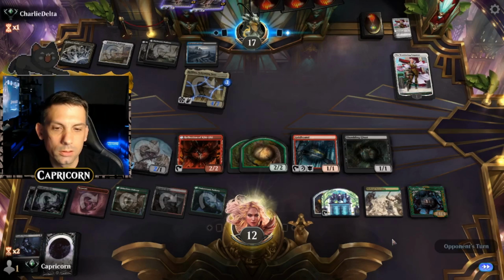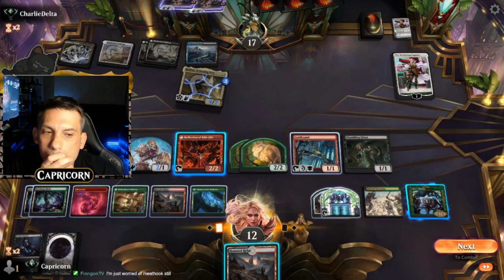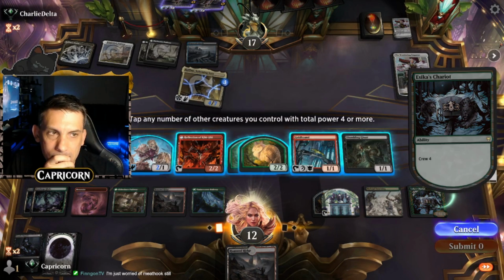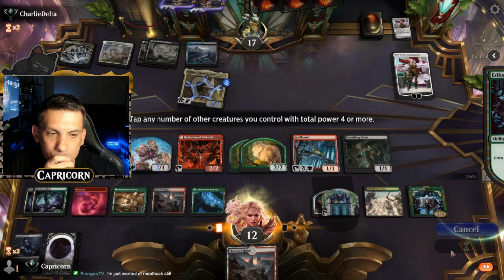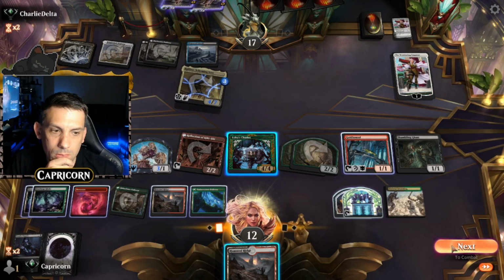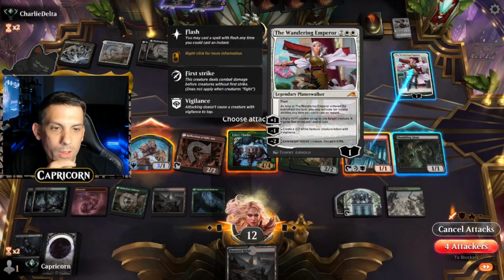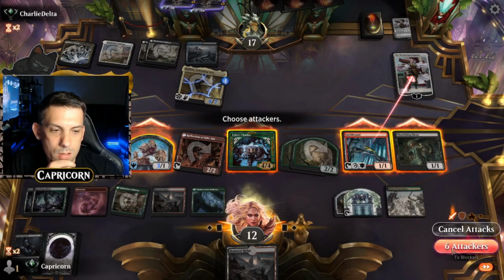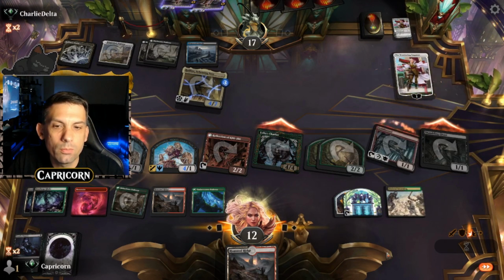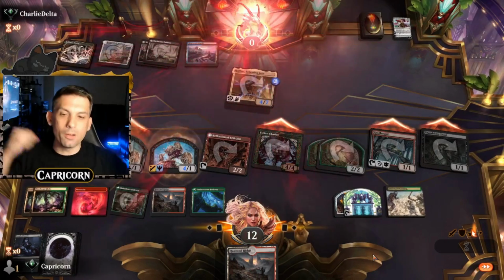Alright, we'll resolve that. My turn. You are not much of a roadblock. Alright, we'll go those. We'll go that. And we'll swing in here and here. And then we'll use the Chariot to make another skeleton. And that should be game. But if it isn't, we did kill the Wandering Emperor. There we go. We got it.